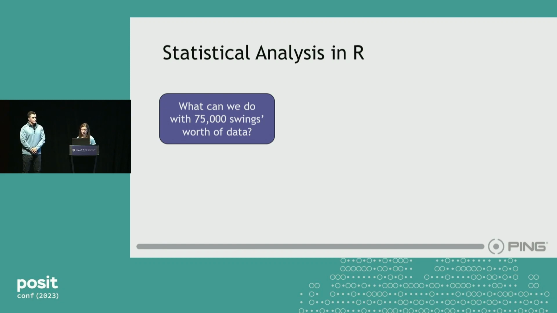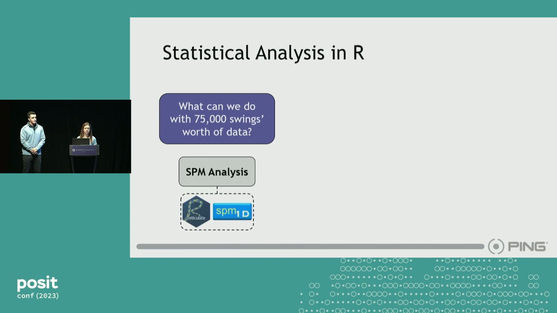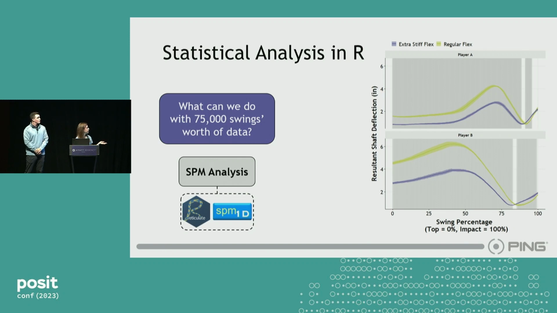that we're testing. So continuing our example from the shaft test, if we want to run a basic statistical analysis, we can run an SPM test on those 2 players. Here, the gray section represents a significant difference that we see. And so what we can get out of this is that they're very different throughout the entire swing, except for a period in the middle part of their downswing, and then at impact. So there's no statistically significant difference between the 2 shafts at impact.